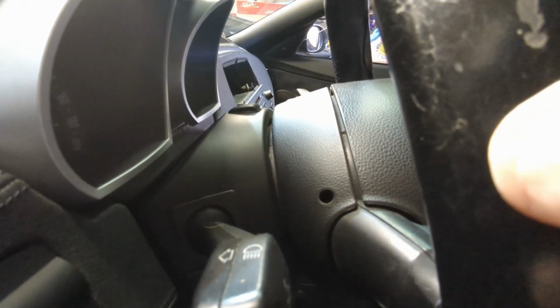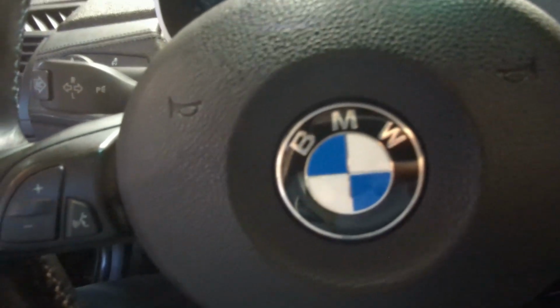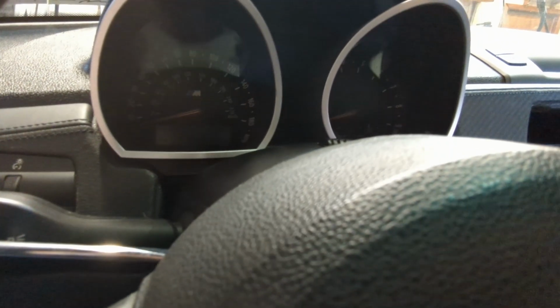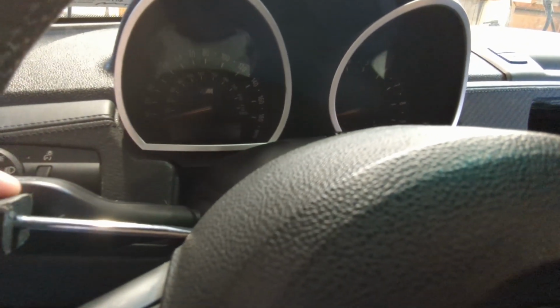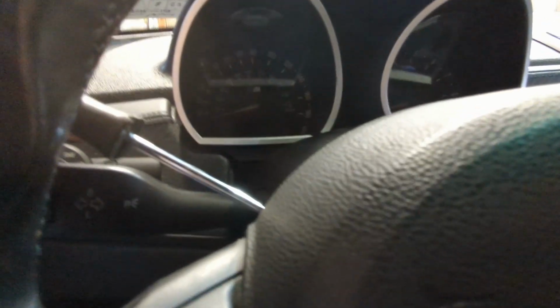Okay, now I'm inside, and I'm sure you've seen videos on this before, so I'm not gonna elaborate too much. See this little hole here, and there's one on the other side. So what you want to do is insert the flathead screwdriver, and you want the flat part to be horizontal. So you get in there, fish for the clip, and it should pop out.